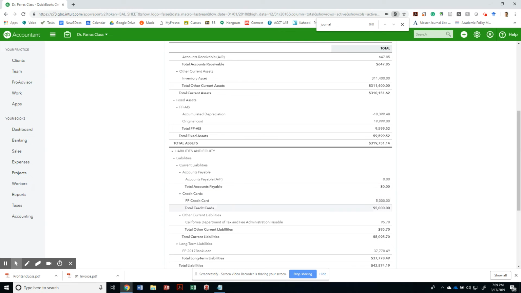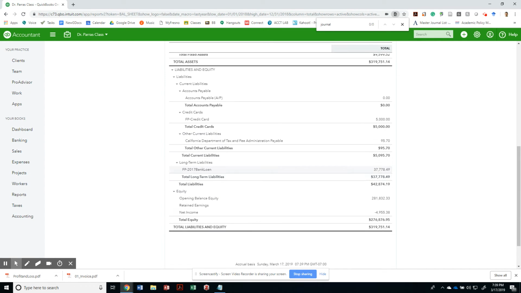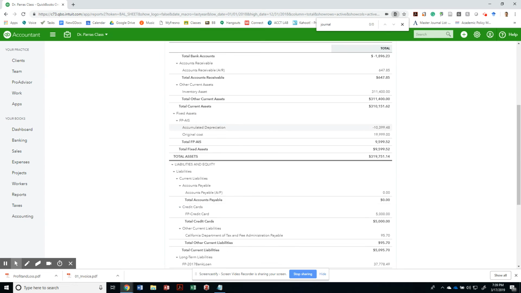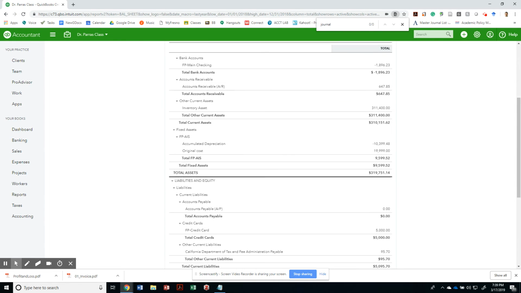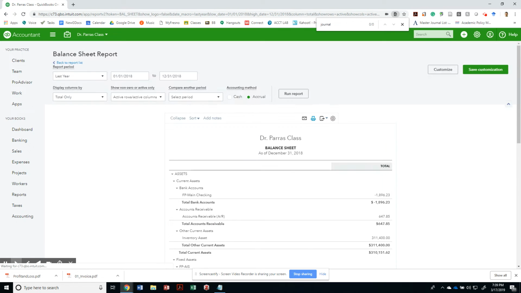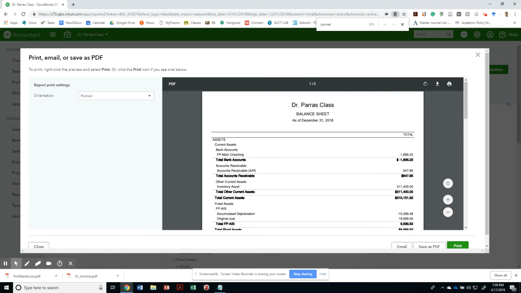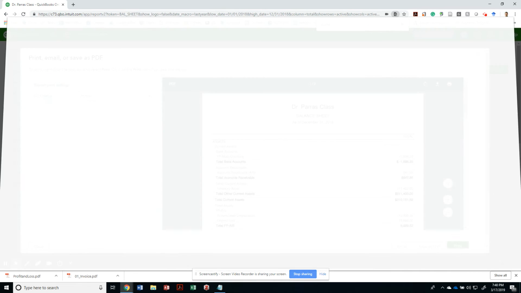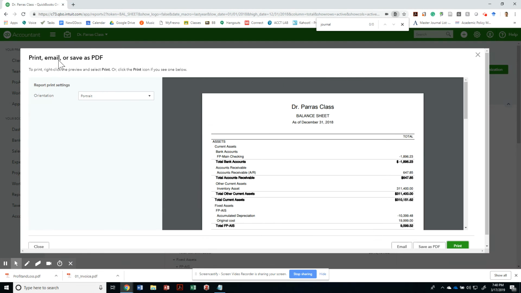Your liabilities, your credit card should be at 5,000. If you have any sales tax liability, it should be here. And your bank loan should be reflective of each one of your student IDs. So that's going to be customizable for each one. Everybody has different numbers. So I'm looking at mine. What you've got to do is make sure that it matches the numbers on your amortization table. And that's okay. Let's go ahead and print this. And that's going to be my balance sheet.